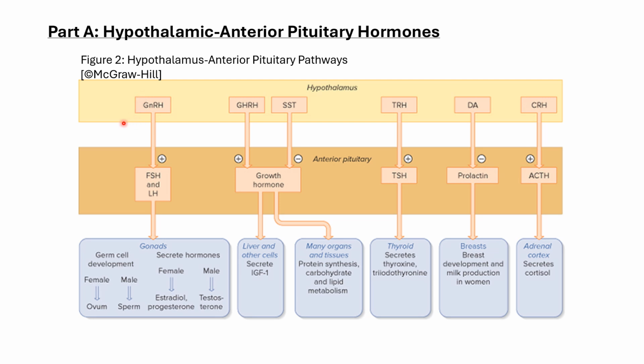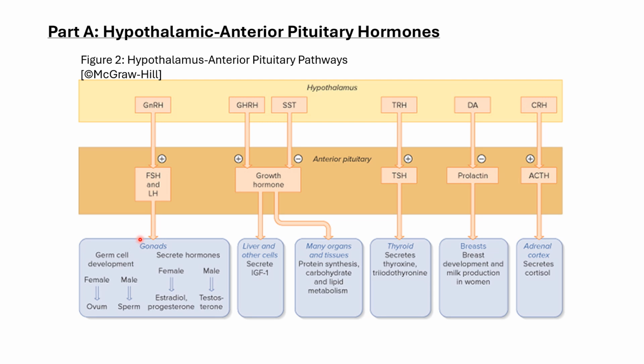First of all, this is gonadotropin releasing hormone. You have to know the abbreviation and you have to know the name. You can consult your textbook to find the name of this hormone, which is abbreviated like this. This is gonadotropin releasing hormone. So the hypothalamus secretes gonadotropin releasing hormone, which goes in the hypophyseal portal system and travels to the anterior pituitary. In the anterior pituitary, it stimulates the specific cells to make follicle stimulating hormone, abbreviated as FSH, and luteinizing hormone, abbreviated as LH. And these hormones are secreted in the blood.